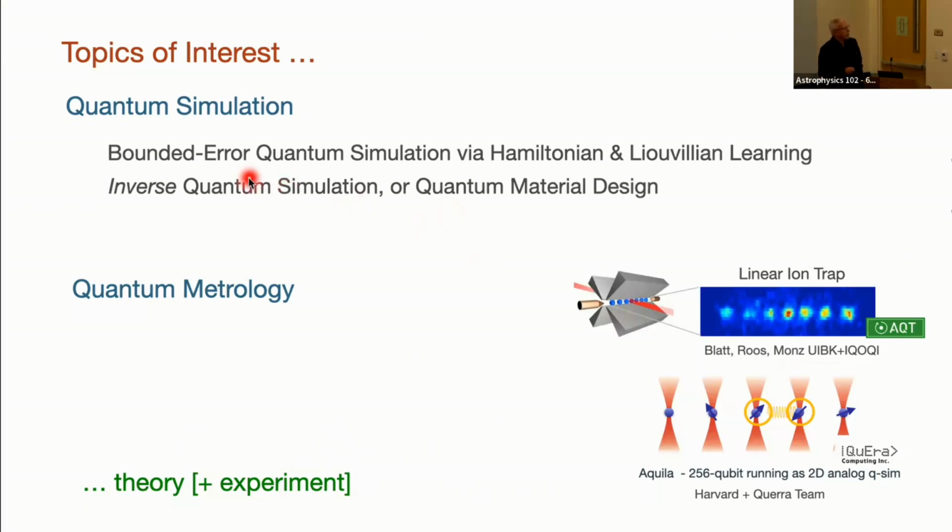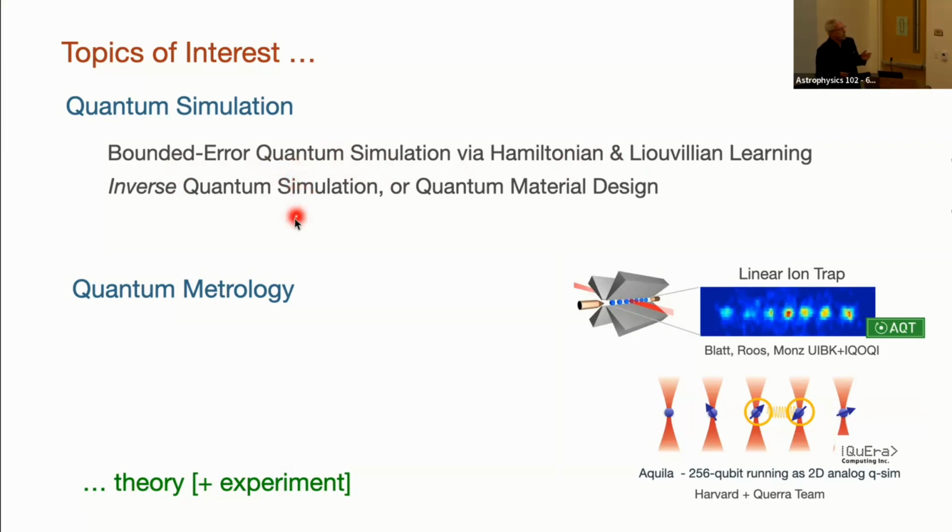So I will talk today at the very beginning about the project that we're doing right now, which is bounded error quantum simulation. I'll probably have to explain what I mean by that. We do that via Hamiltonian learning and Liouvillian learning. So we're going to have quantum devices where we learn Hamiltonians, and the noise model, also Liouvillians, from the experiment back. Then we're going to use that to make precision statements, with bounded error, for quantum simulation. I guess that's a new topic, and I will explain afterwards why I feel that this is important and kind of a missing element in the landscape of quantum simulation that we have right now.